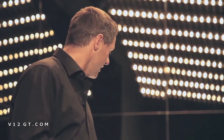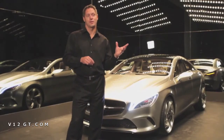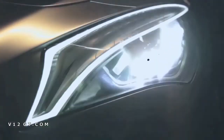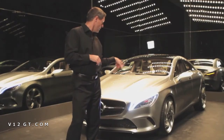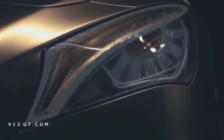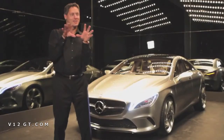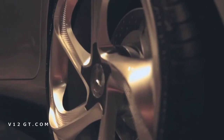Obviously the lights are a piece of art on their own. We take our lights from physiognomics, so we always have an eyebrow and an eyeball — you can see that here. The eyebrow is our daytime driving light, which works with light beam technology. Above that we have the indicator, which is actually moving up and down, and below you see the eyeball. It opens when the high beam comes up, and you can see the center is red, so it's really kind of a mean look to the car.